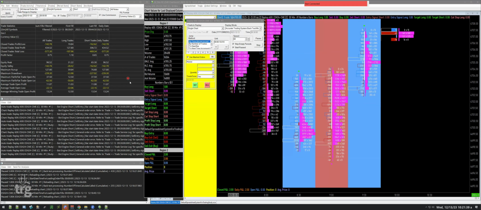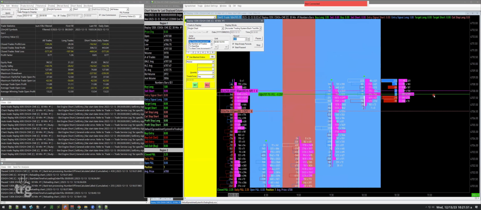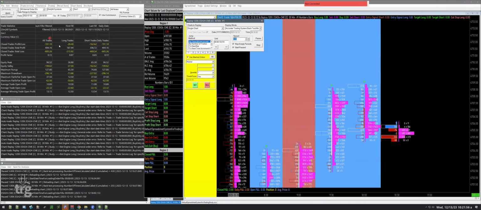There, my spotlight's back again. Oh, now we've dug ourselves a much bigger hole. Now things are getting ugly. All right, I'm going to speed this up some more. Let's go 120x. Really let it rip. There we go. Next bar. Now, see, look at the hole we're digging. So here you go.